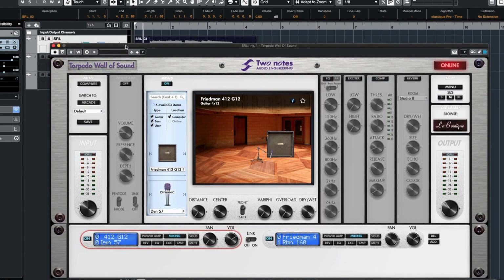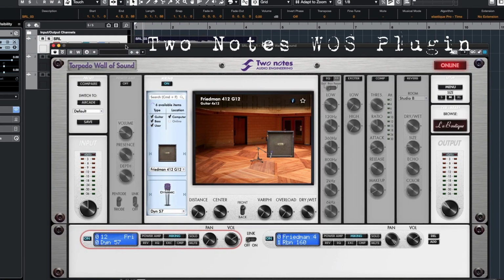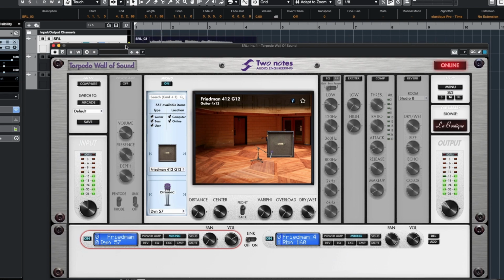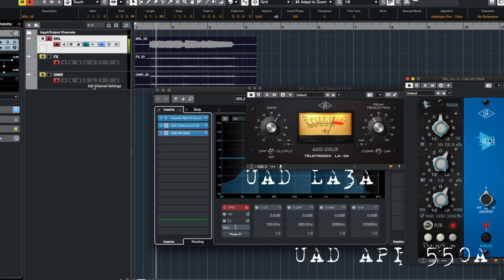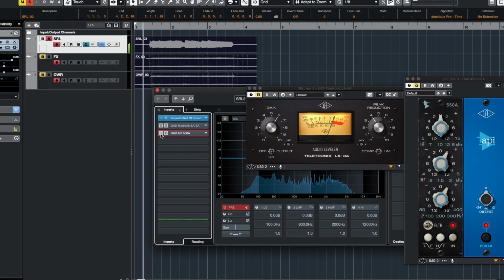So we can add something like the Two Notes Wall of Sound to add the cab emulation. So now it sounds like this. Okay, so if you solo it, you have another set of mics and cabs that you can add here. So I would then need to add the LA3A and the API550A. So this is adding a bit of level as well, but that's kind of what I like. You can see minimal compression happening here.